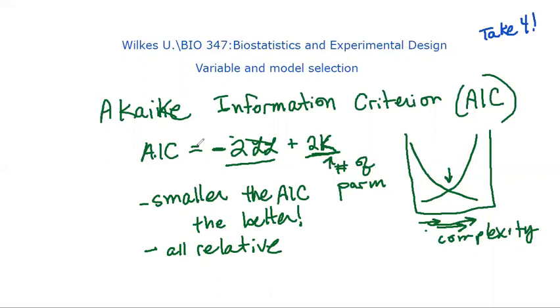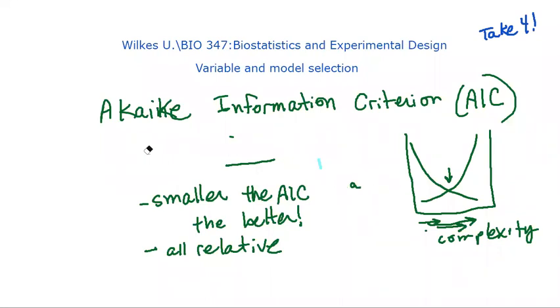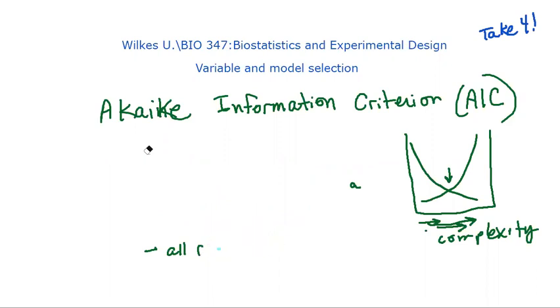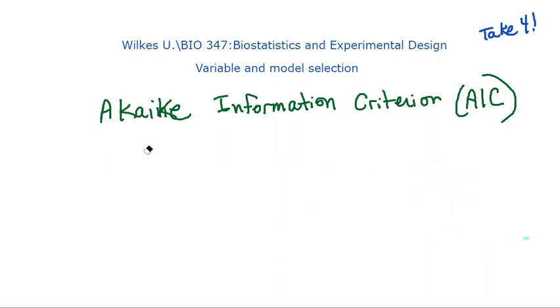Okay, so how does it work? What do we do? All right, so let's get rid of some of this. Likelihood is a number that will be generated by your software. In fact, AIC is generated by most statistical software, so it's not something you'll actually have to measure. What you want to do is sit down and think of your best models that you want to look at.